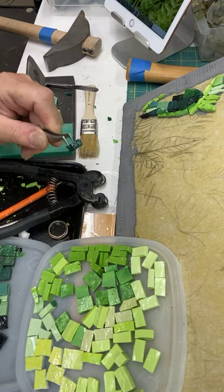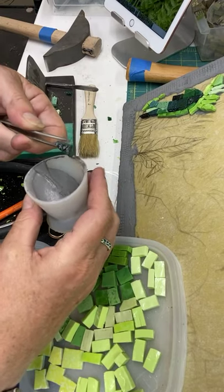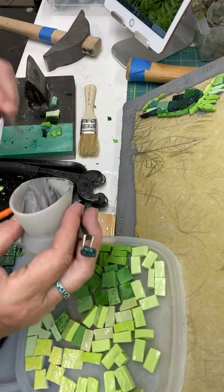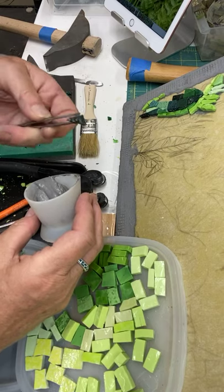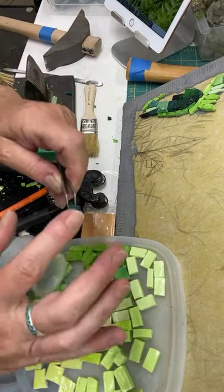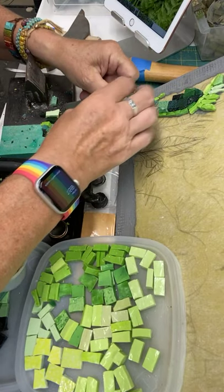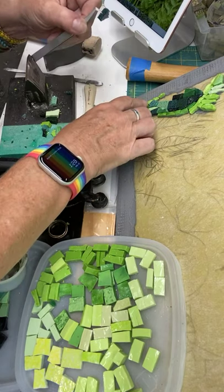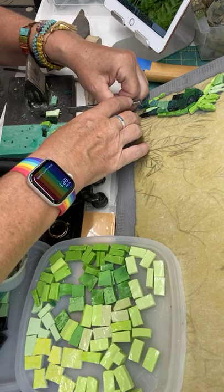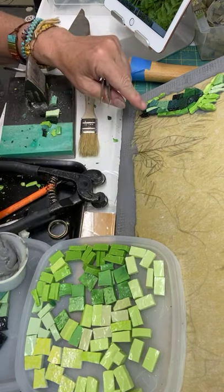So now for the fun part. Squeeze really tightly, and you have to dip and get that perfect amount. So when I dip it and nothing sticks to it, that means it needs to be mixed — it's been sitting for a few minutes and it starts to slake over. You want that soft part on top. So when I dip the tile in, I get this nice peak, and that's what I'm looking for — that perfect peak. It's that fine line between just enough, not too much, and not too little. How many of you loved the game Operation when you were a little kid? It was one of my favorite games, and putting this piece in is like playing the game Operation.